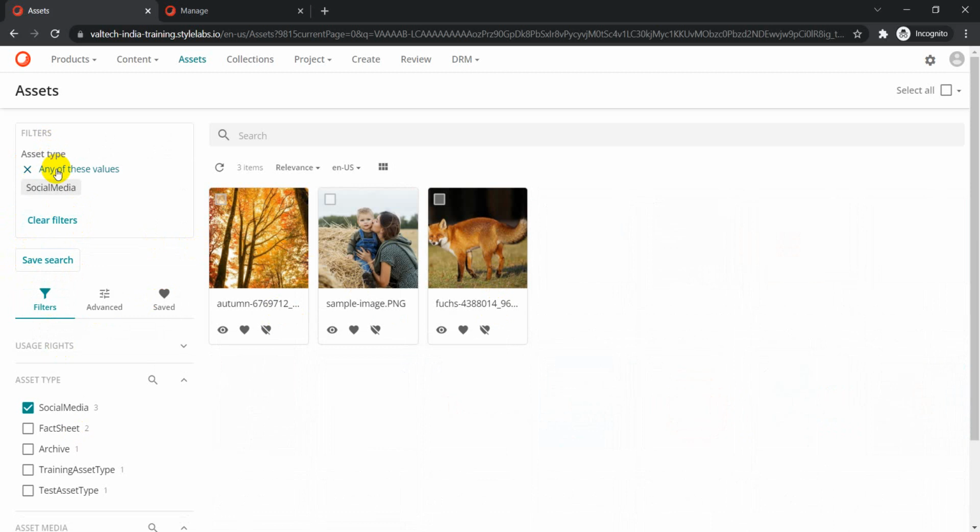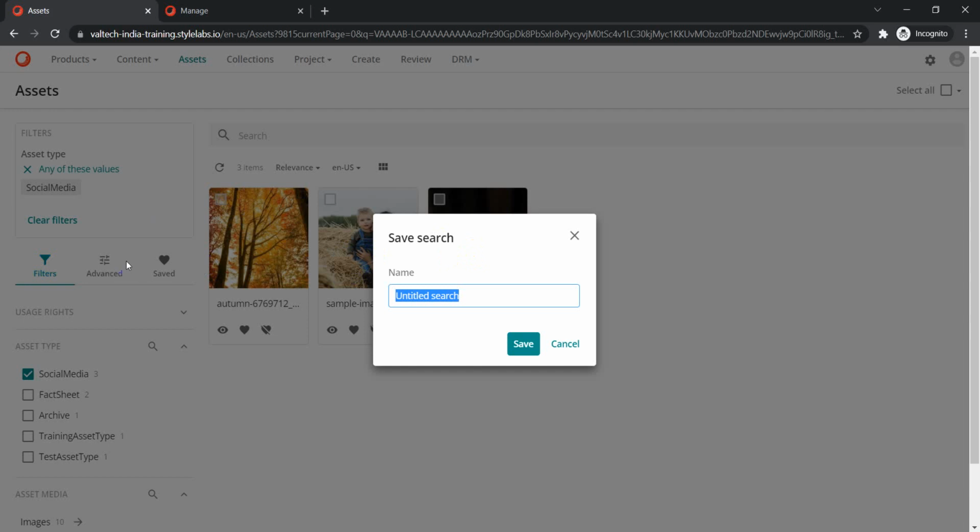Then again, on the left hand side you have the option to create this specific search as a saved search. If you really want to save this particular query, you can just click on save search and give it a name. I can just name it social media search query.